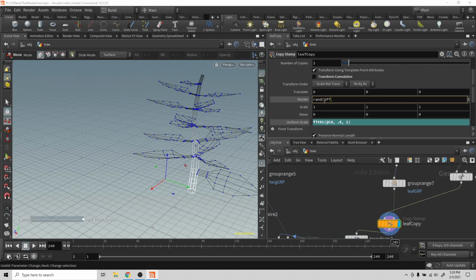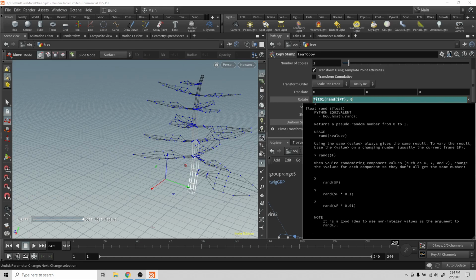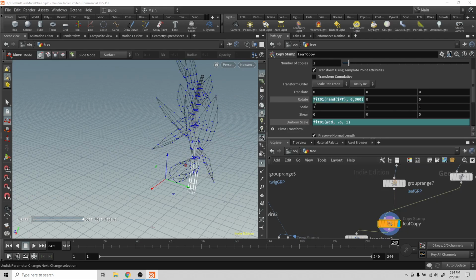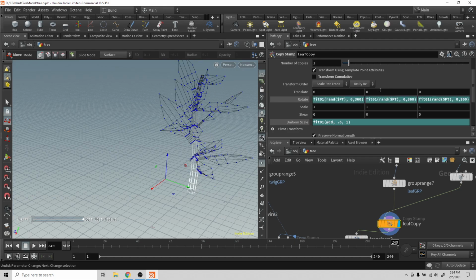So it's going to be just randomizing the values here, and then I'm going to do a fit 0, 1, and we will do 0 to 360, and then copy that, paste, and paste. There we go.